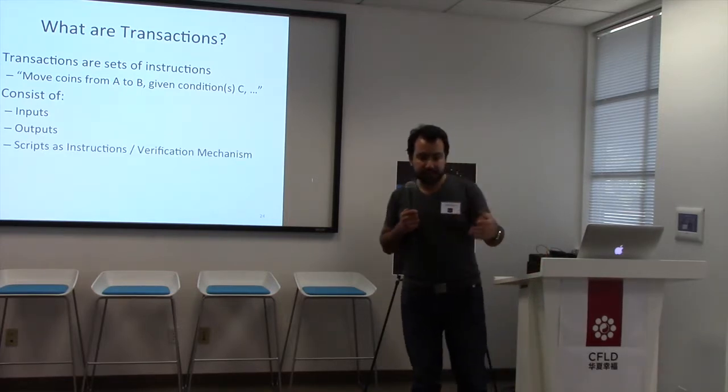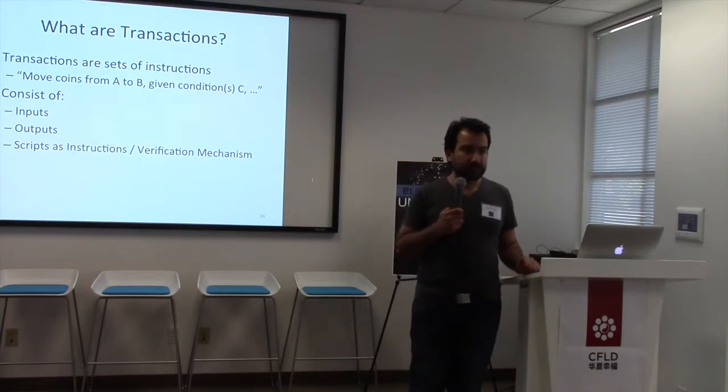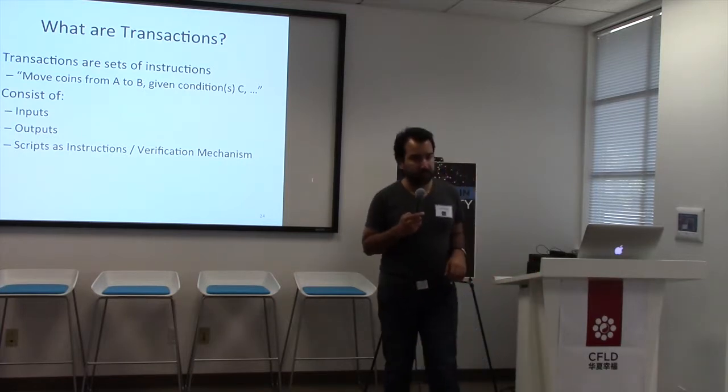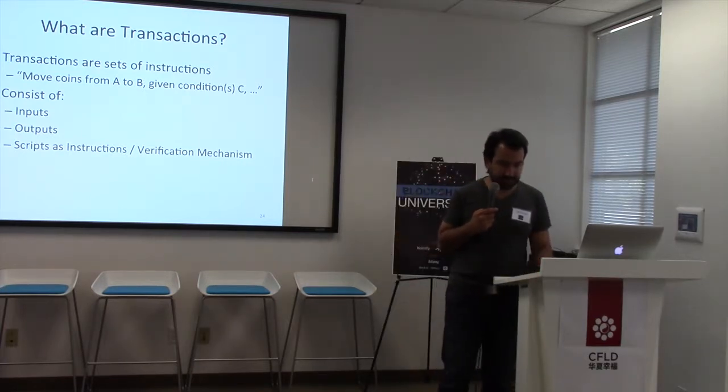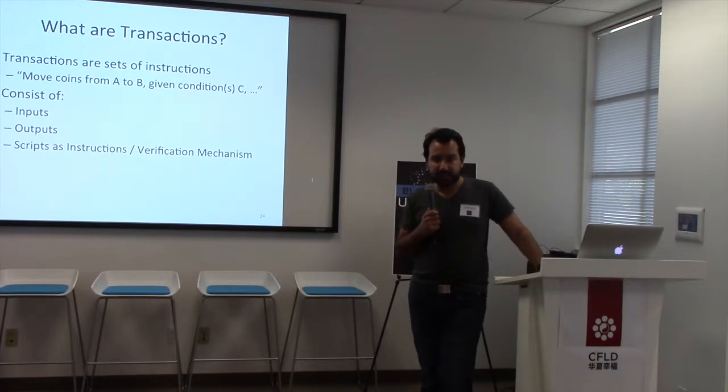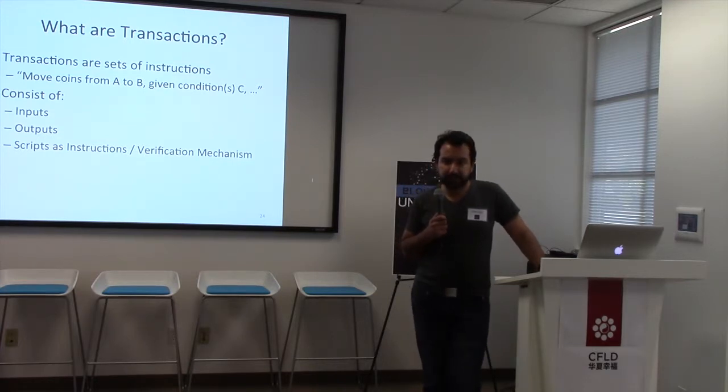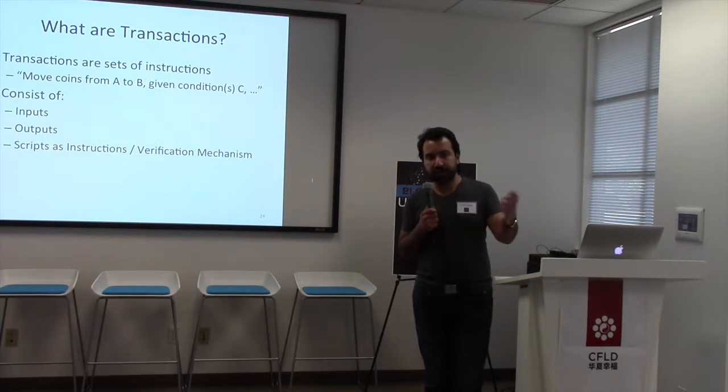Okay. The instructions are encoded in the Bitcoin scripting language, and we're going to talk in detail about what that scripting language is in the next session. But for now, just assume that these instructions prevent the wrong people from spending your coins. And this could be a puzzle as well.